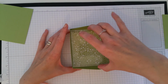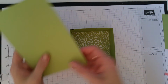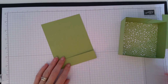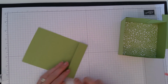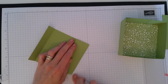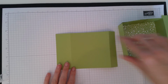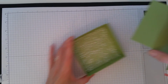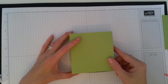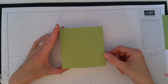So just pop that out for a moment. Excuse me. And now bring in the wrap. So I'm just going to give these a fold and a burnish. Now the 1.5 inch piece here is going to sit over the side of our box like so, and then this smaller inch piece here is where we're going to pop our magnet to keep our box shut.